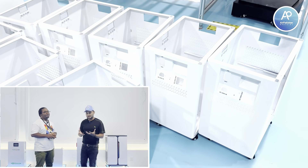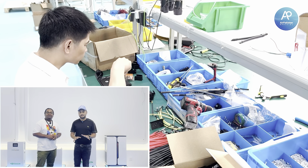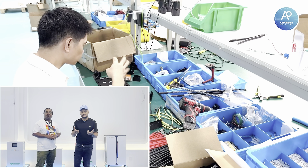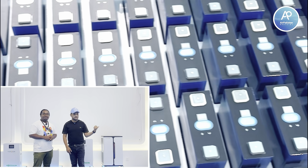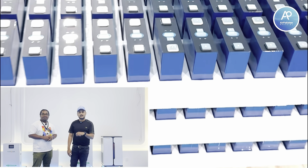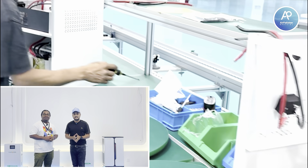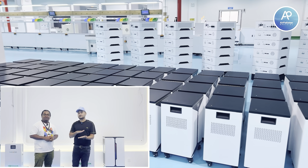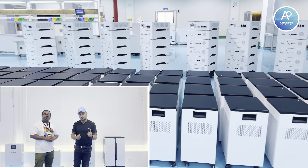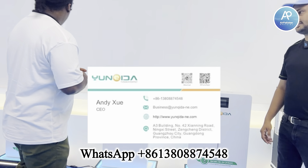So, Abubakar Ji, let me tell you a little bit — this is the sales manager of this factory. This company is from 2013, in Guangzhou, China, and it manufactures lithium batteries. Whether you need industrial batteries, home batteries, or batteries for any purpose — and the all-in-one batteries are everything combined in one unit.